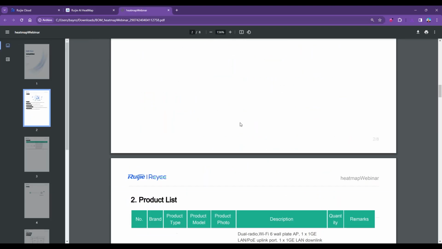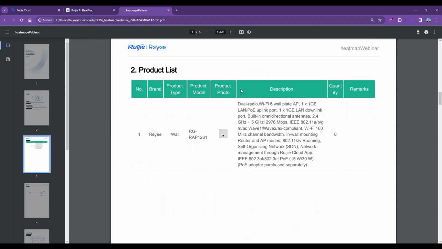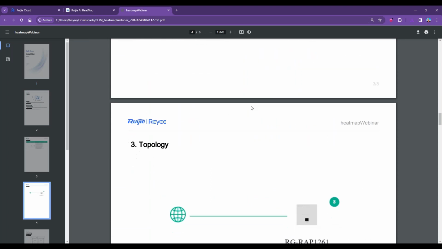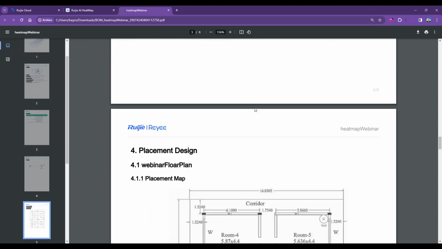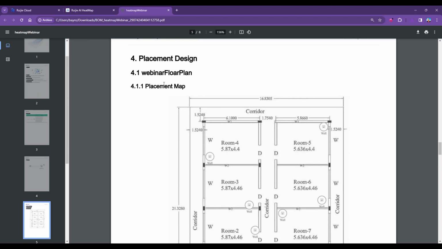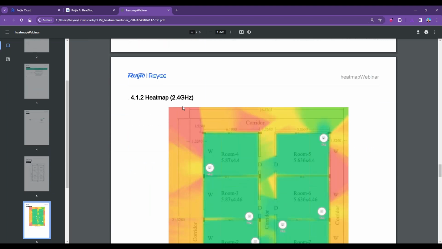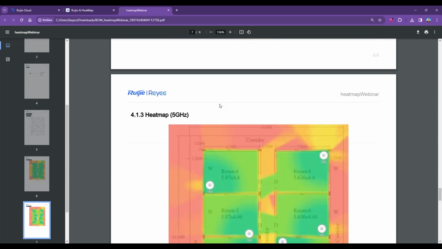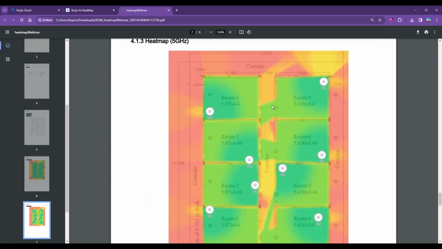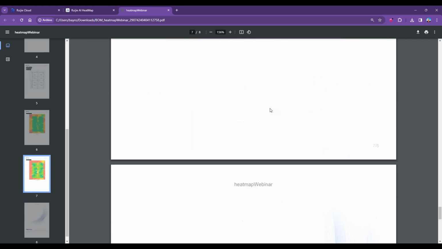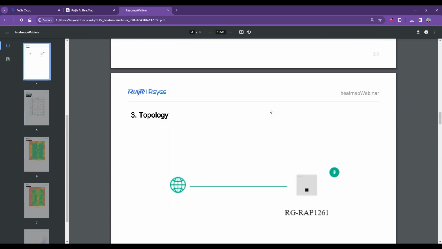So we can appreciate the report, it's very cool. And it is very easy to do. The placement map, the heat map on 2.4 gigahertz, the heat map on 5 gigahertz, and it is very easy to do.